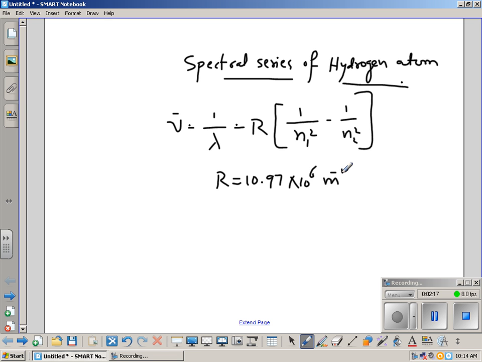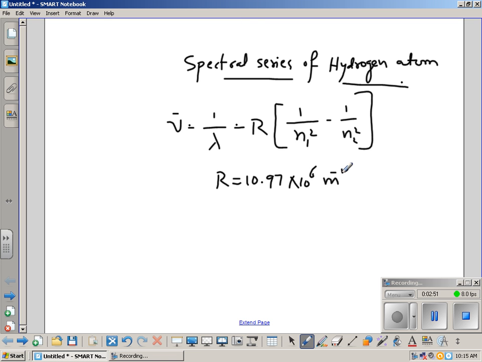So when the electron transition takes place from one orbit to another orbit, either emission or absorption takes place. Now the atom emits energy when the electron jumps from the outer orbits to an inner orbit. Depending upon that, we can divide the spectra into different types, which are called spectral series. First one is the Lyman series, second Balmer, third Paschen, Brackett, Pfund, all these series.